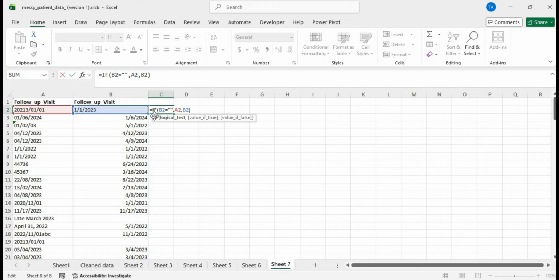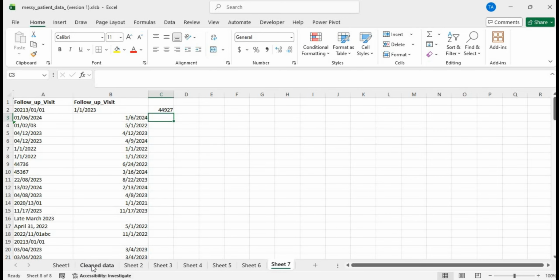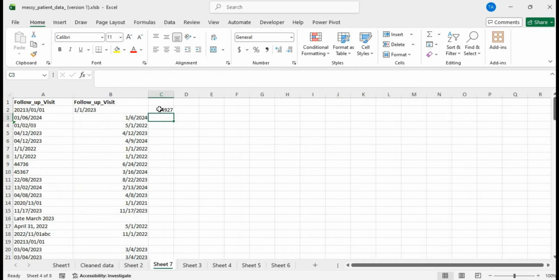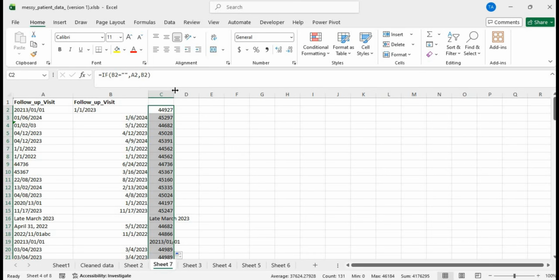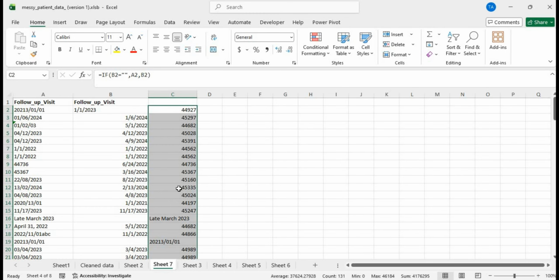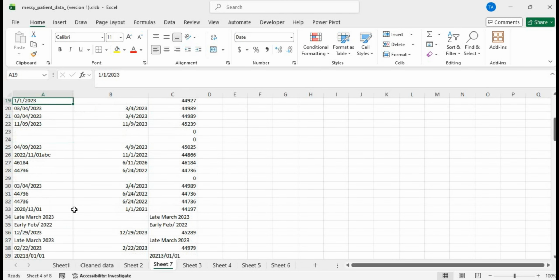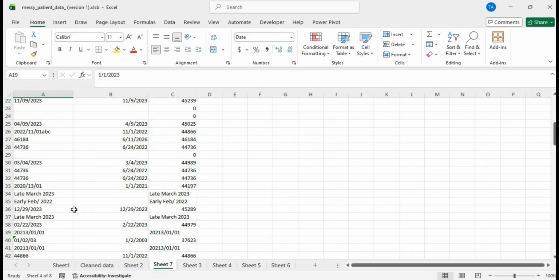Or is there any need? We already have it in the general sheet, so I guess this one will take care of it. So there's no need to stress ourselves again. So let me just double tap this and let's see what we have, because we have late March for those ones. Okay, there's this one too that has 2023 something here. So I'll just manually do it. I'm manually doing it because it's just one. If it were maybe more than this, I would have actually thought of a formula, or maybe find and replace, or just think of a simple way to take care of it. There's another one here. Can you see?